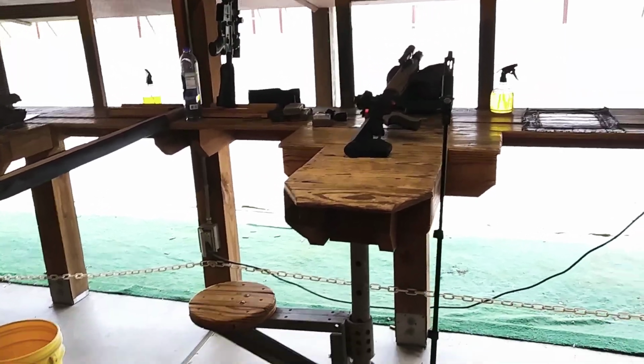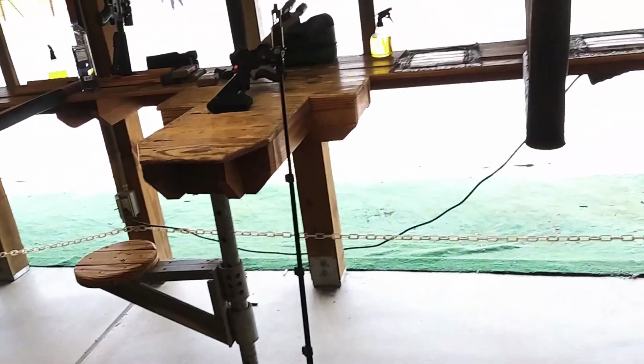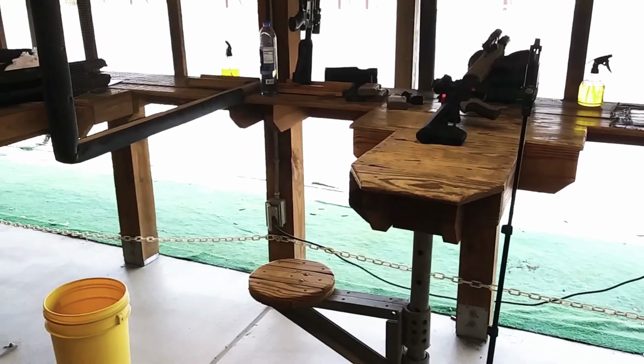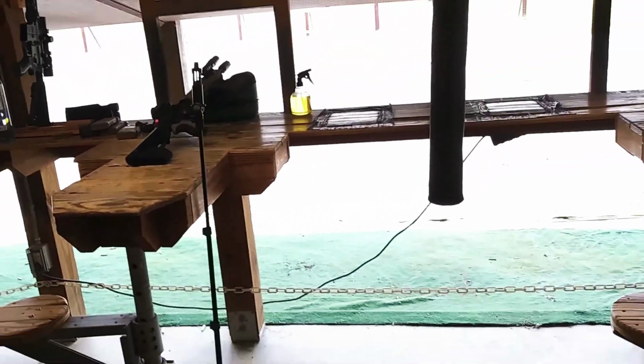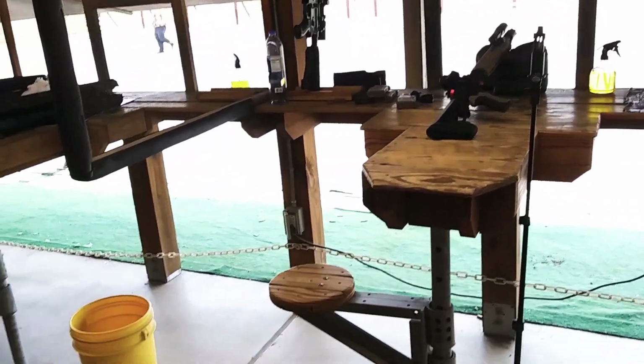So we're just going to do a real quick grouping, nothing too much, man. I'll probably do a 10-shot fast grouping. Then I'll do a 10-shot fast grouping of the 55 grain. Then we're done with the Dissipator. We're going to move on to the 20-inch.